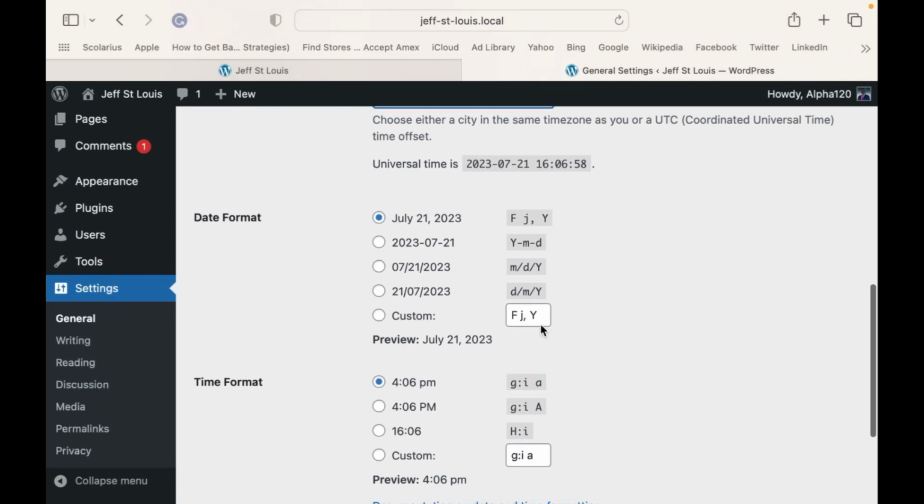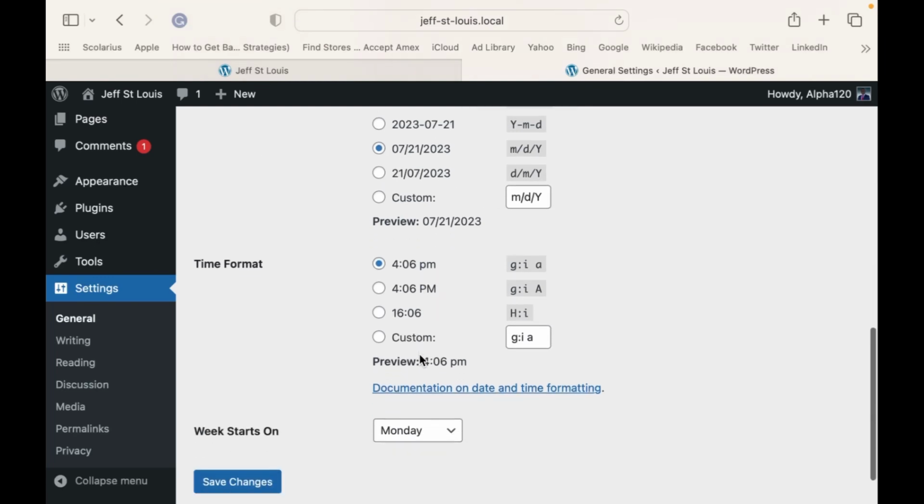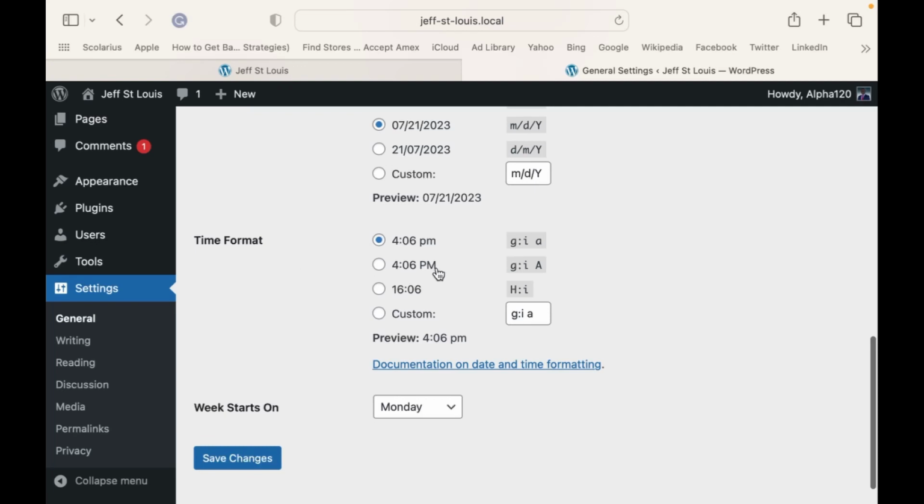All right, and you want to choose the format. You want to display the dates on your site. If you want the dates on your website to be like that, you just click here or select here. It will change day, month, and year. All right, if you want it to be month, day, year, you just click here. It will show the date the way you want it. Instead of full date like that with the name of the month, you could have the number or the rank of the month. All right, and here you have format for time.